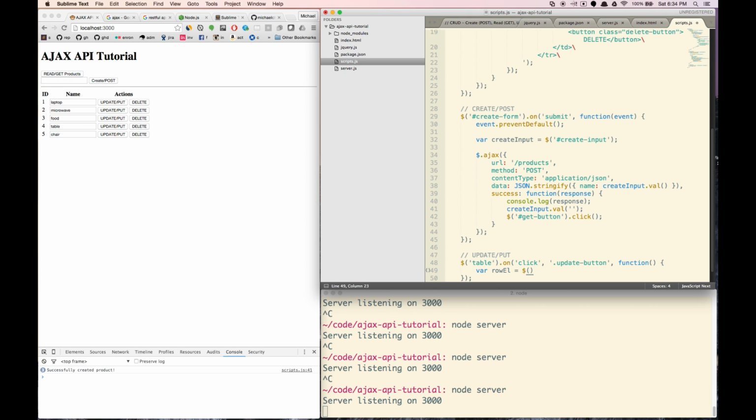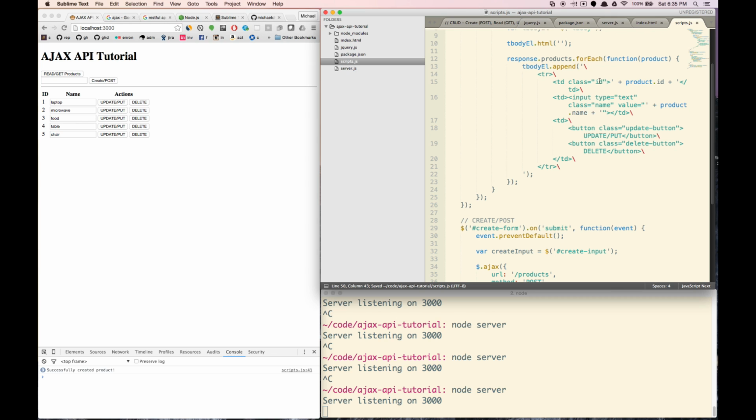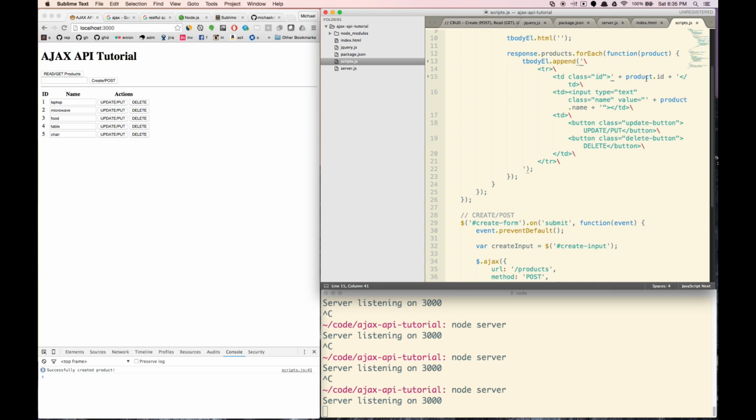First, we're going to grab the row element using jQuery, or get the jQuery row element. And remember, from my jQuery tutorial, we can use this to access the HTML element that we're clicking on. We're turning that into a selector, and we're going to get the closest tr or table row. So that's our row element. And then we're going to say the ID is going to be equal to row L.find. So we're going to be finding the ID class in there and grabbing the text. And that's basically from this right here. So we're grabbing the ID and then grabbing the text inside, which is that.